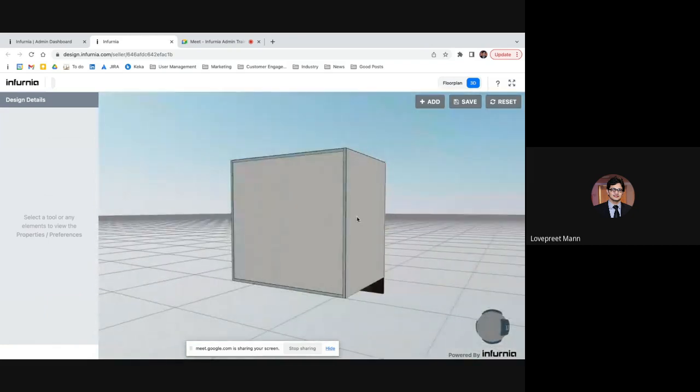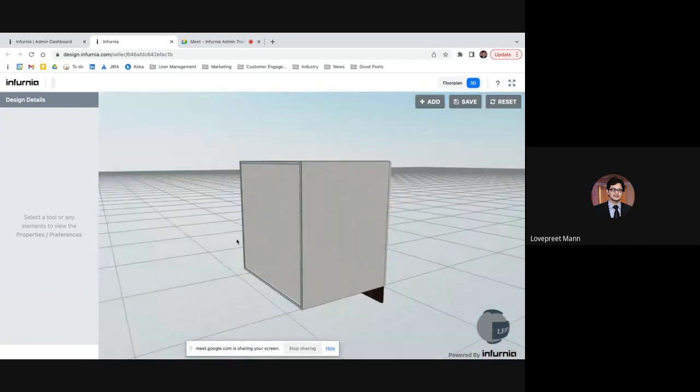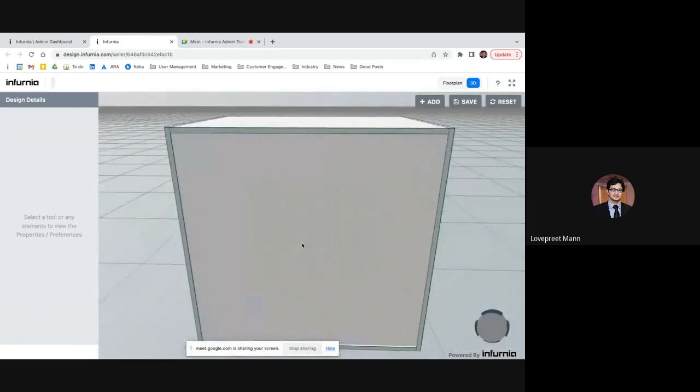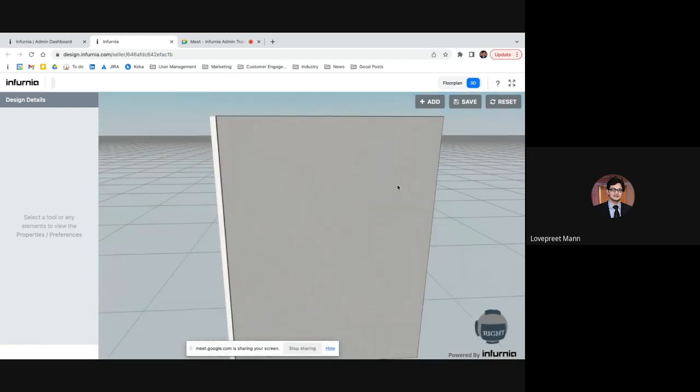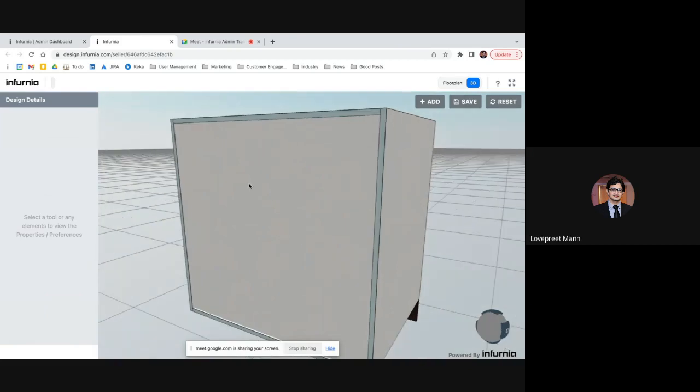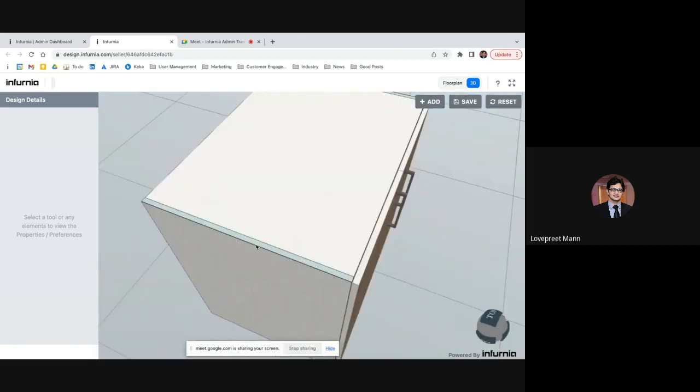First things first, what is the construction logic of the carcass? The way we construct our default carcasses is that for this particular cabinet, our left panel runs all the way from front to back and from top to bottom.